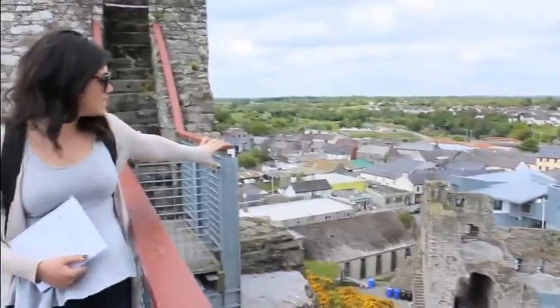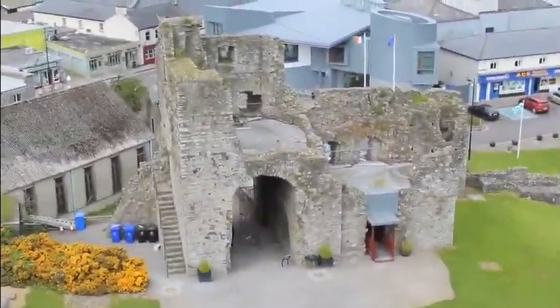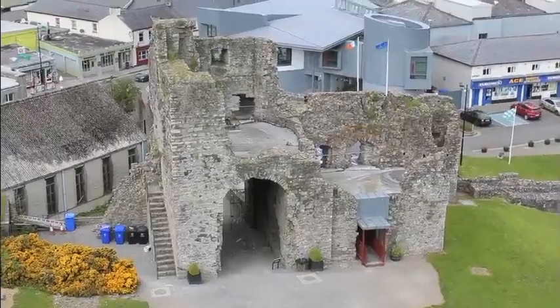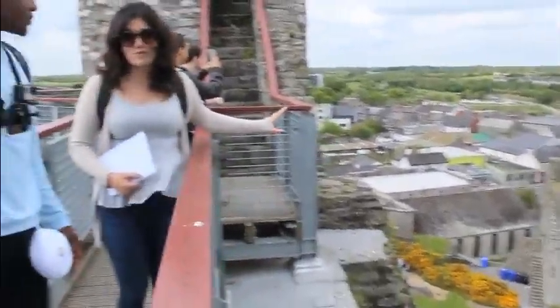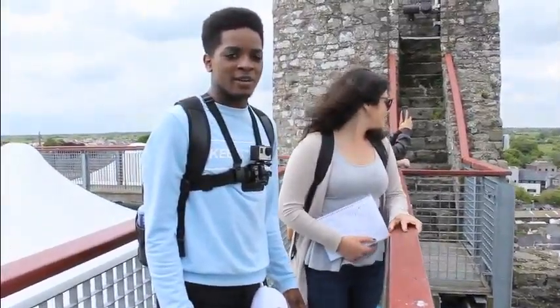Over here in the distance, you can see the ruins of the Oubliette, which comes from the French word oublier, to forget. This is the dungeon where they would put all their prisoners. And it's said that they would only get food maybe once a year, and they would just throw them that food. That's the remaining tower of that, which is pretty crazy, so definitely a place you'd want to forget. Could you imagine only being fed once a year?